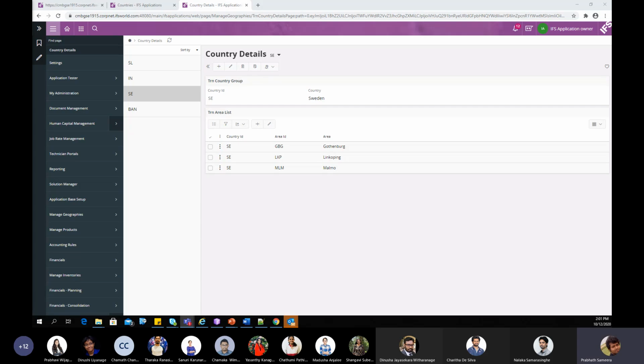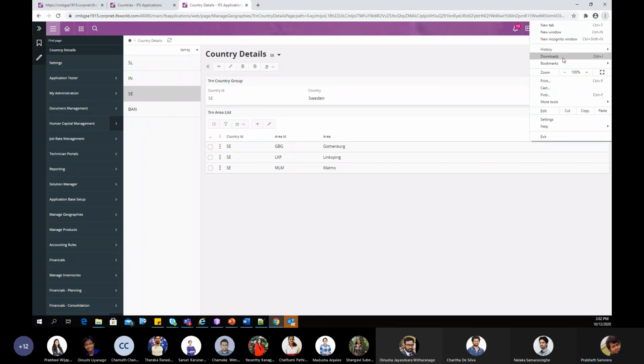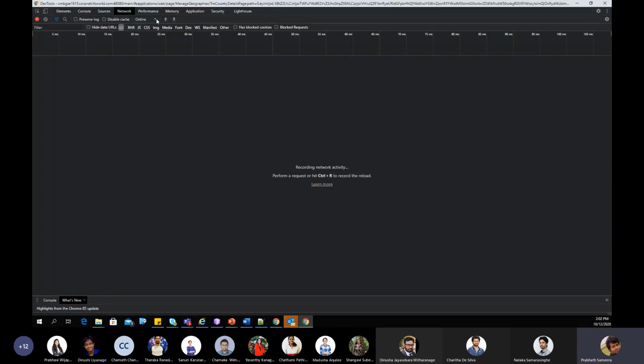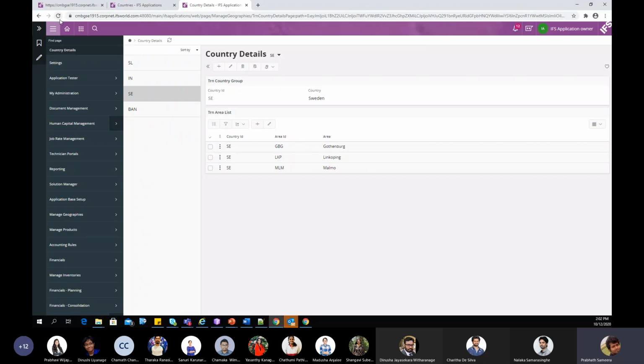Okay guys, it seems there are no questions at the moment, so I will go into the next part. Actually, before moving to the next part, I will quickly show how page loading works in this scenario. To check that, I can use the developer tools, the network tab, and then I will refresh my whole page.